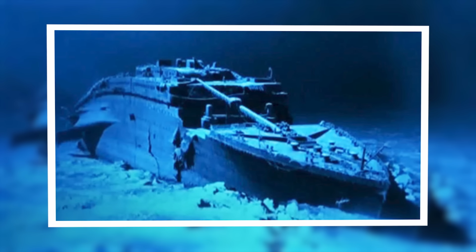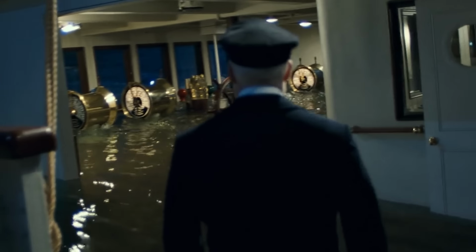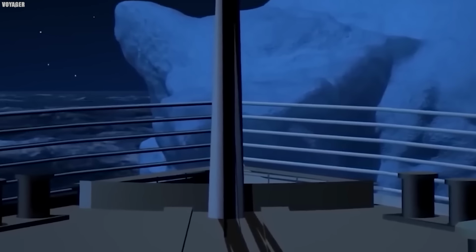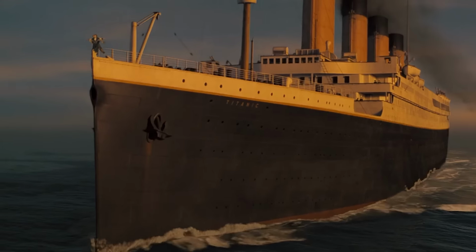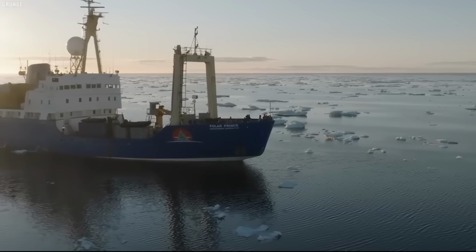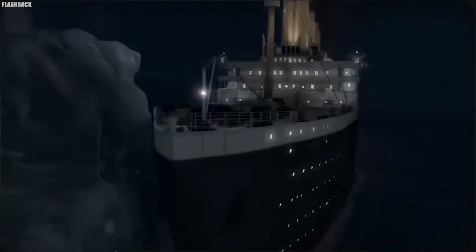The prevailing image reveals a gaping hole in the ship's bow, a stark proof of the Titanic's tragic end. Yet, upon closer inspection, they realize this rupture was not caused by the iceberg's initial impact, but rather by the huge pressure of the ocean depths over time. This revelation challenges their expectations, underscoring the relentless forces that continue to shape the wreck.